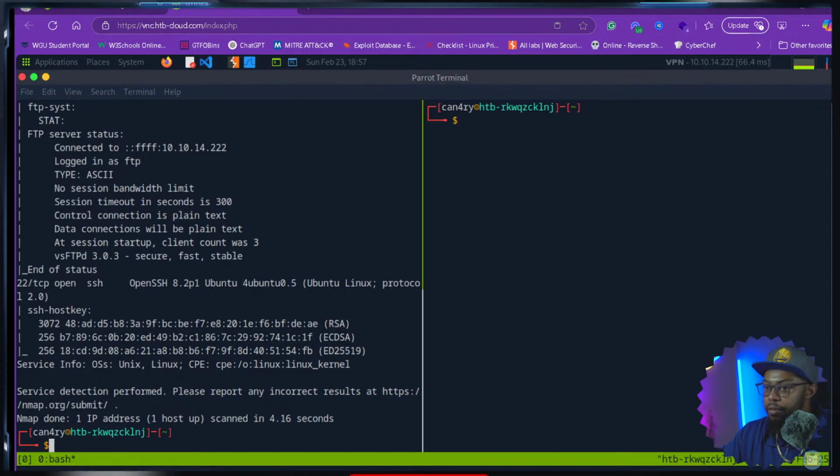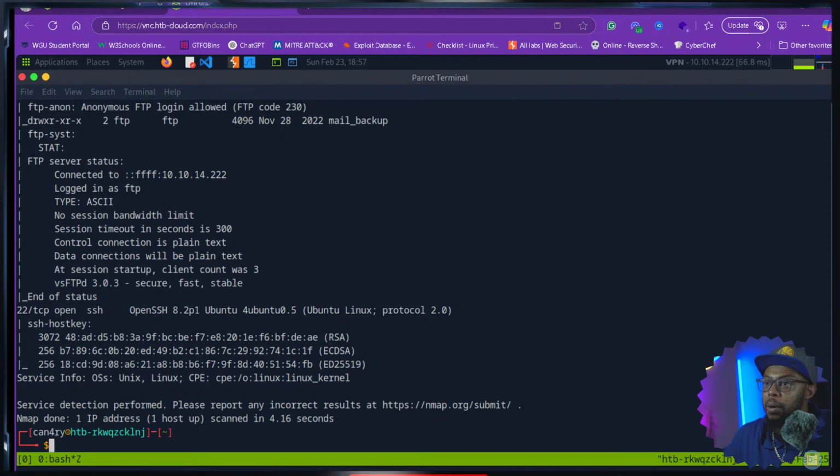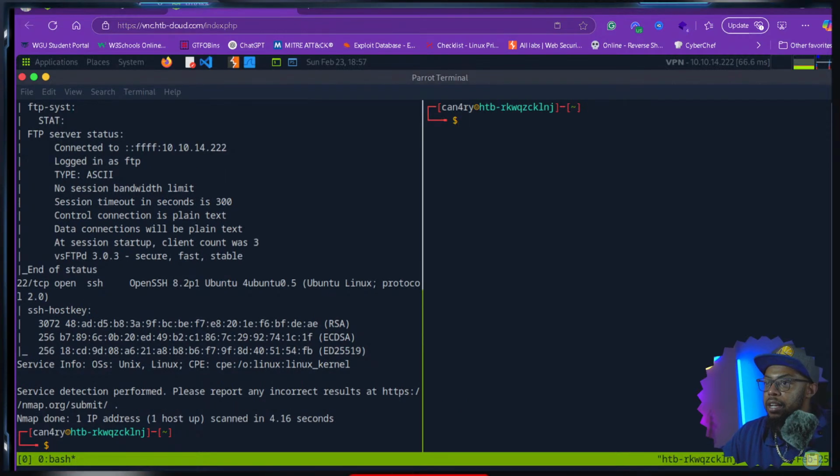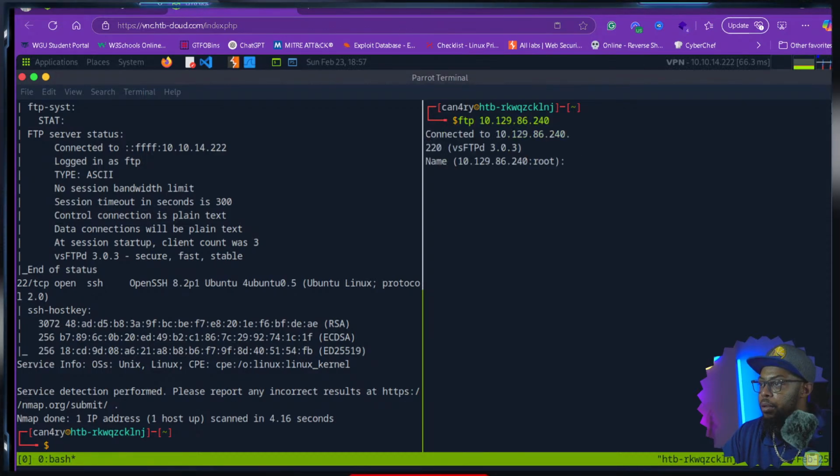So let's see if it tells us the same thing it told us last time. Do we already get, yep, anonymous FTP allowed? We already in. Looks like there's some backup stuff, but we'll check it in a second. FTP website, boom. And then we can anonymous our way in.